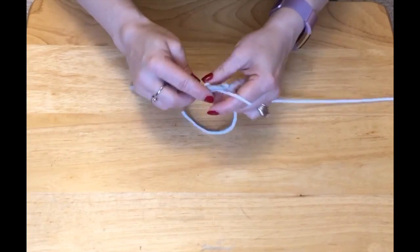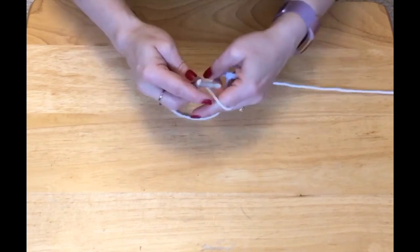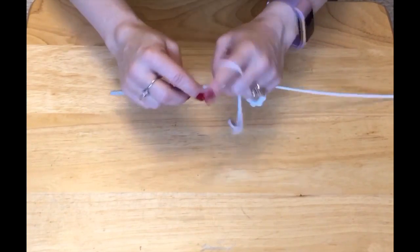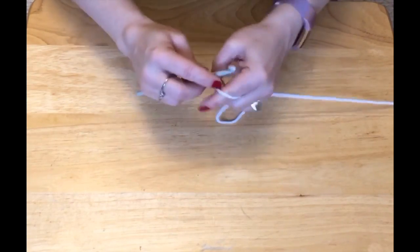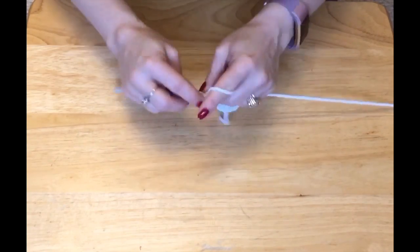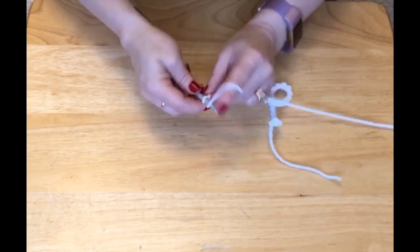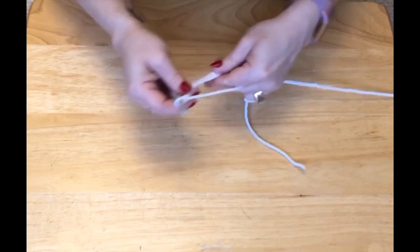2, 3, 4, 5, 6, 7, 8, 9, 10, 11, 12, 13, 14, 15, 16, 17, 18, 19, 20, 21, 22, 23, 24, 25, 26, 27, 28, 29, 30, 31, 32, 33, 34, 35, 36, 37, 38, 39, 40.